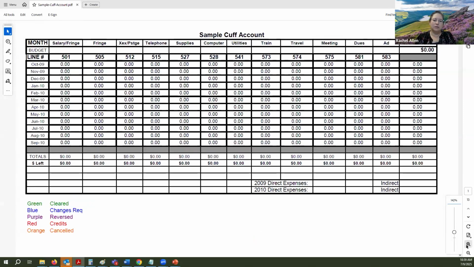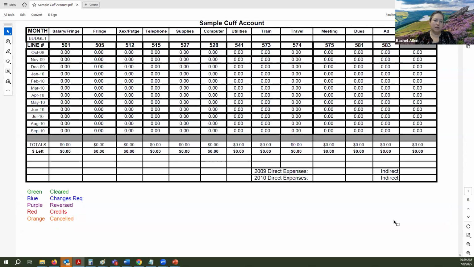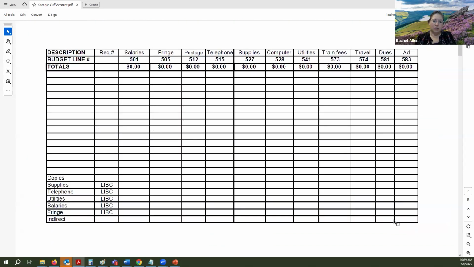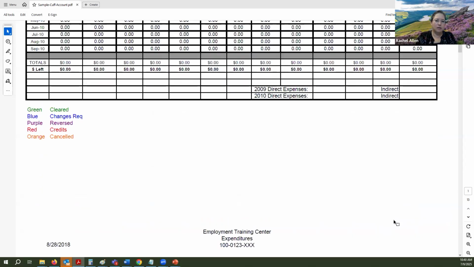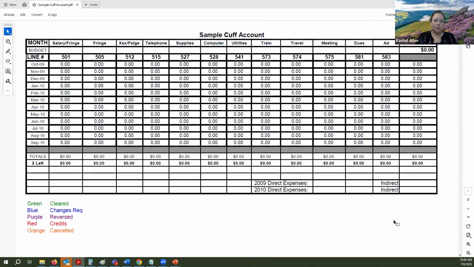Thank you. So here's just a screenshot of another type of way to manage your finances with a CUF account. And you can see down at the bottom where this particular one gets color coded based on the status, whether it's already cleared, whether the check has been requested but pending. Can you scroll back up for a second? There you go. And so there you can tailor it to how you think will best work for your program. And maybe you already have one, but there are some ideas here that you might want to incorporate as well. And go ahead and scroll down now, Jamie, please.